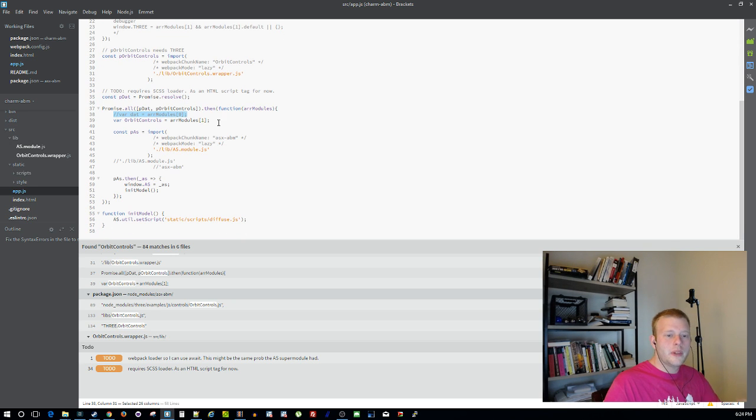And there's the comment that I'll uncomment whenever I do that integration, if I do it. And so finally, after we have everything else, we can load the ASX library, which I'm currently serving the static way, but what I want to do is require it from node modules. So I can do an npm install and then import it. And that's what I was trying to do, but it was breaking, you could see.